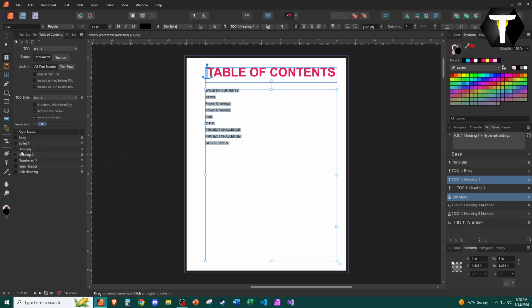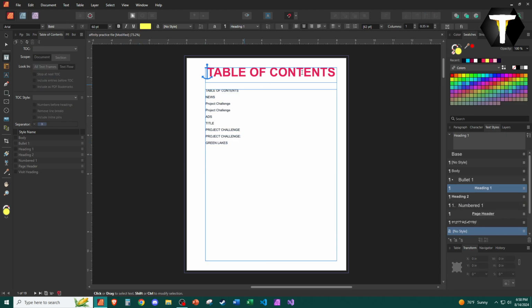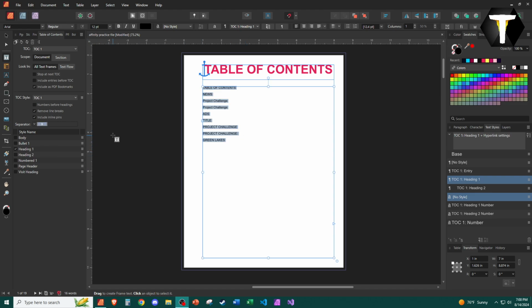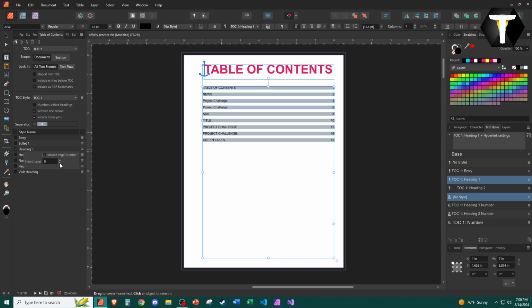Now, by clicking and unclicking that, I forced it to refresh the document, and now it's actually showing me all of the pages that I put a heading 1 on. So you might also notice that you can't see the page numbers on the table of contents. Once in a while, for whatever reason, that will get buried. The option is here in this hamburger menu right here. So on heading 1, I want to click on the hamburger menu, include page numbers, and boom, there we go.